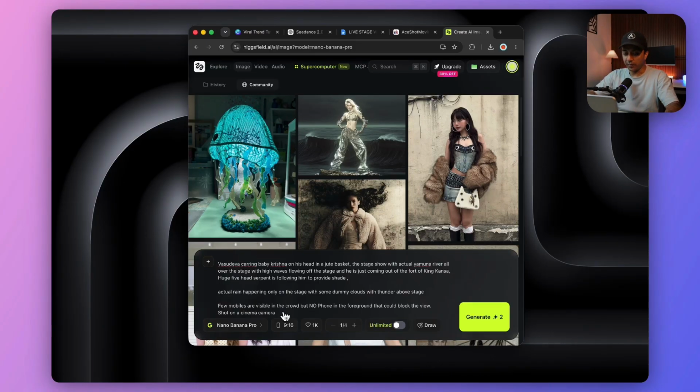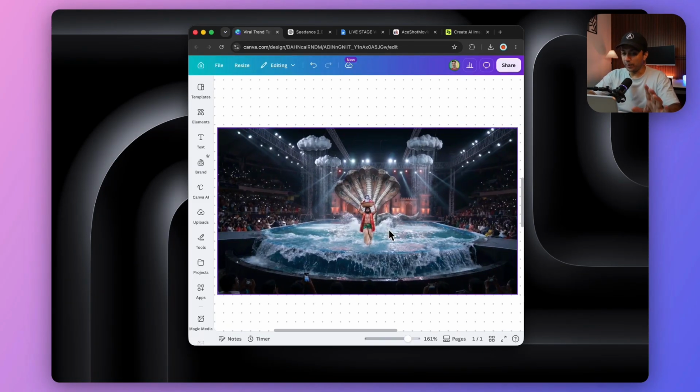Now, once you are ready, just go ahead and select 16:9 and resolution as 2K. And if you have the unlimited option, then turn it on. Otherwise, just go ahead and burn your 2 credits. And once you do that, you will be able to generate your base image, which will look something like this. Once again, if you're not satisfied with it, go ahead and redo it and maybe also edit by just prompting.